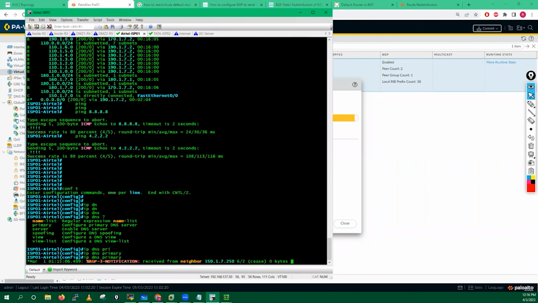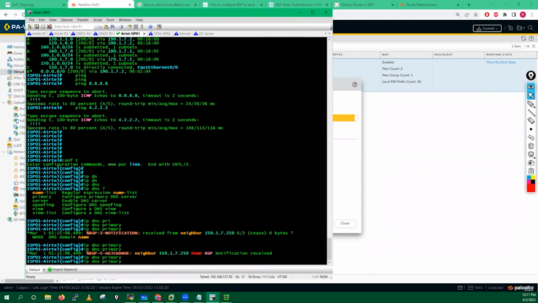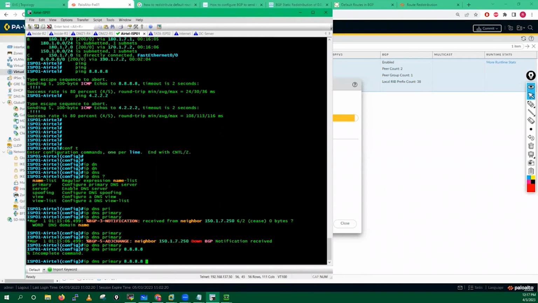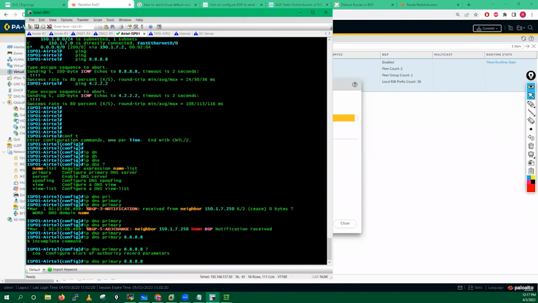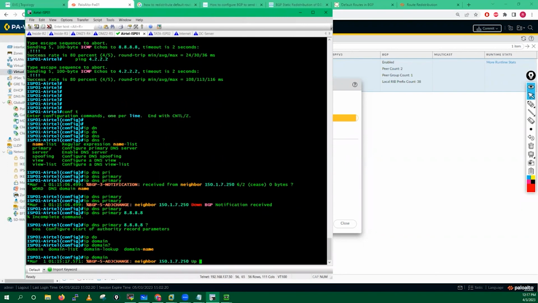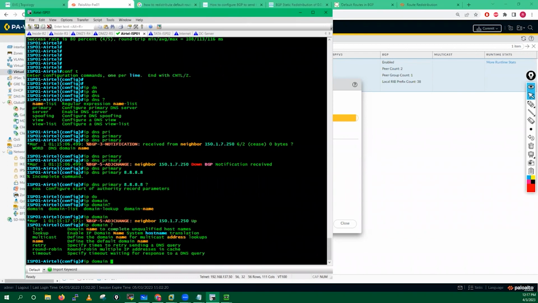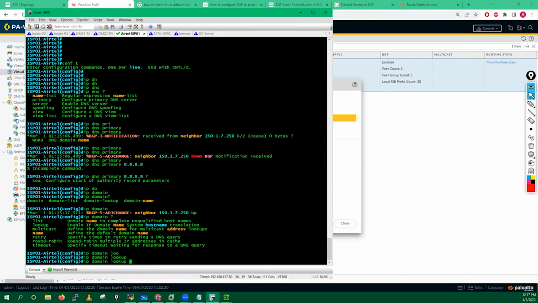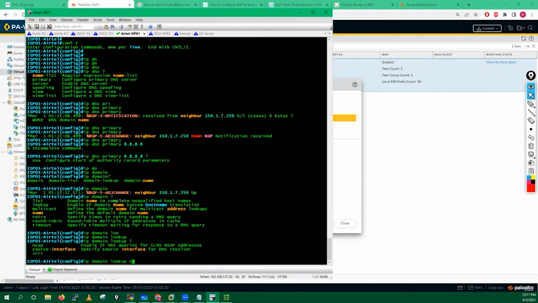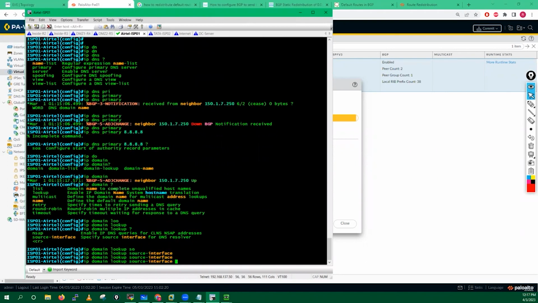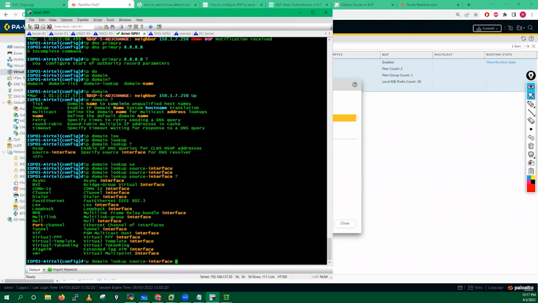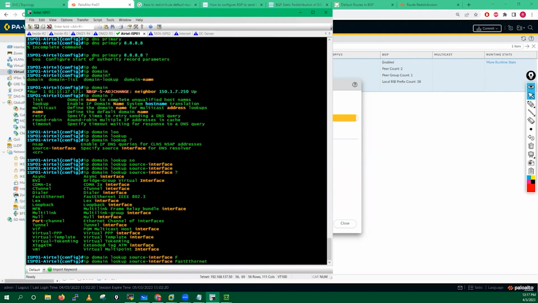Configure the primary DNS server. Not like that. IP domain name. IP domain. Press the question mark. Lookup. Source interface is F0/1.